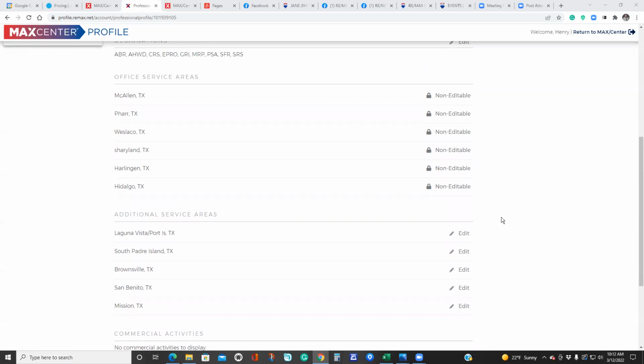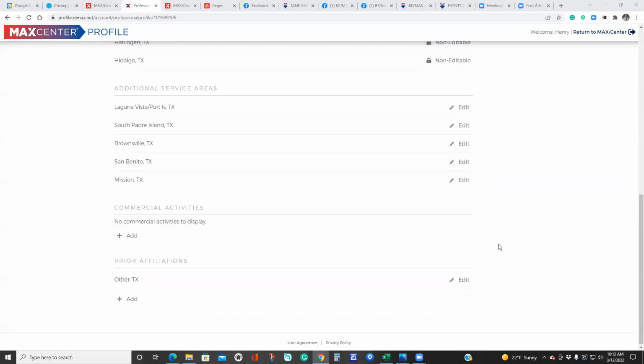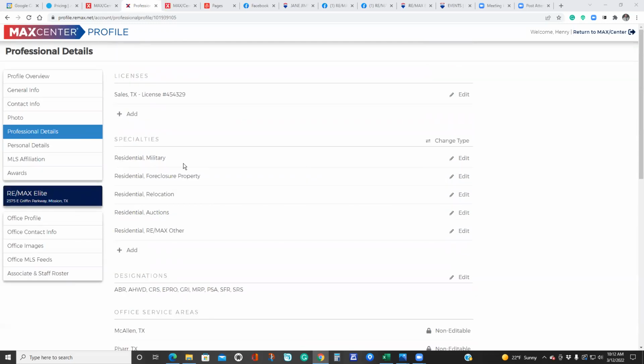putting something in there. If you get a lead for an area you're not working with, you can probably share it with somebody in the office, right? So that works really well. And you're also limited. You can only have the five, I mean, the 5 service areas. Everybody good there? Any questions on that one?